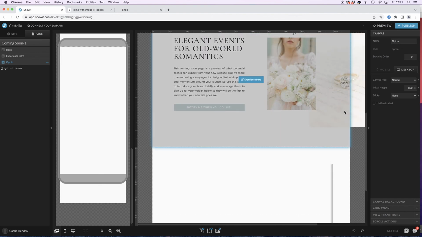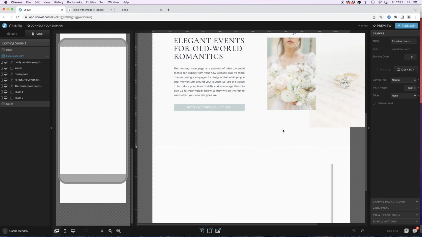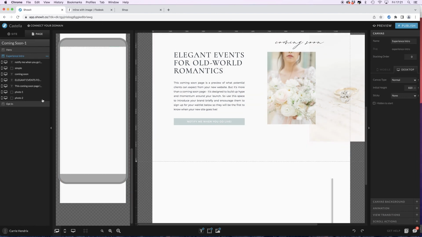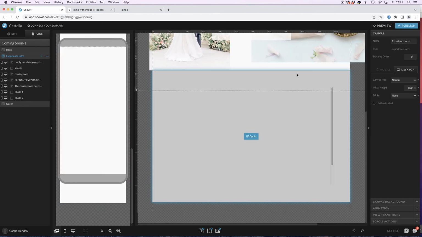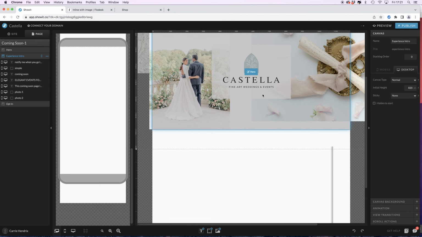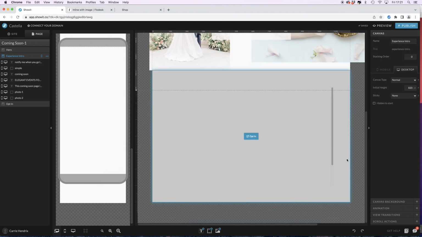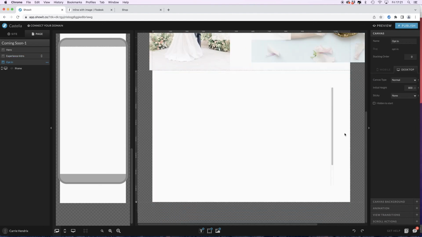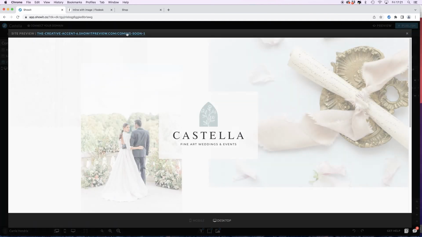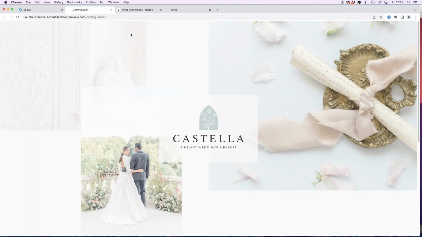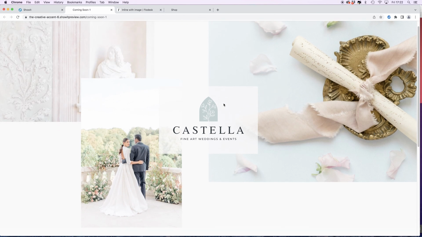Now, what I could do is let's just hide this canvas in general for the sake of this example. So we have our hero canvas, and then we could have a sign-up form on the bottom. Let's see how that's going to look. So here I come to the page.